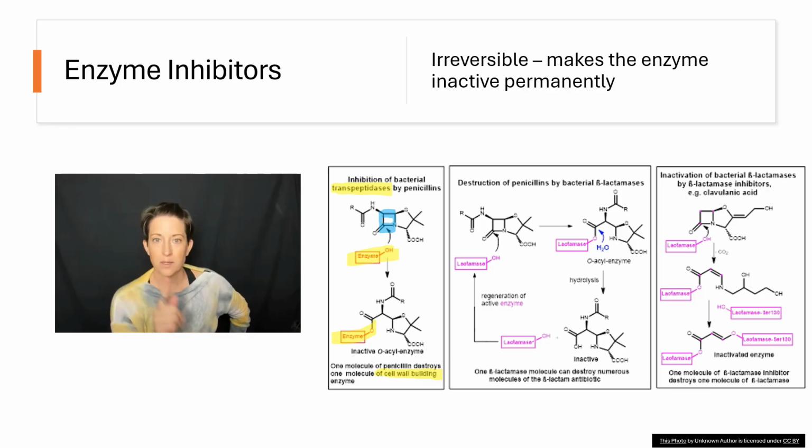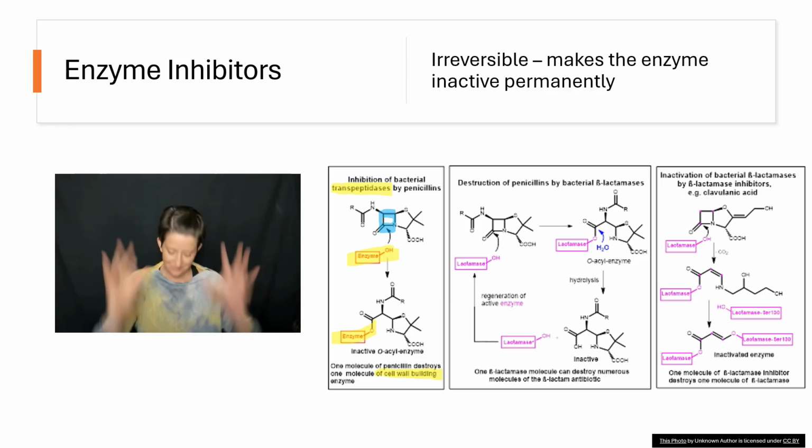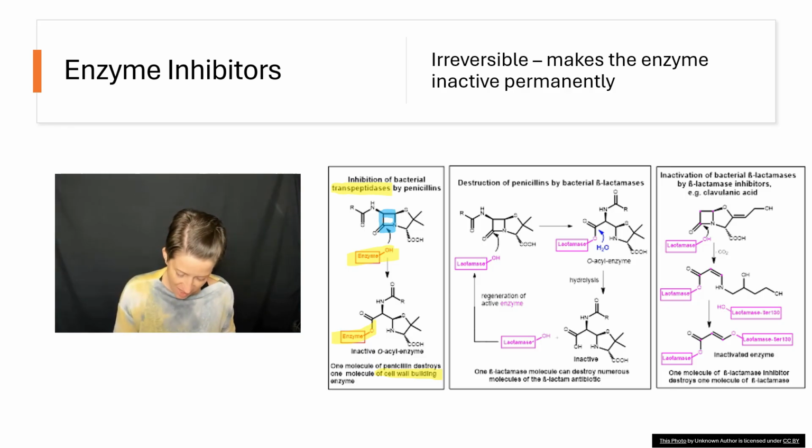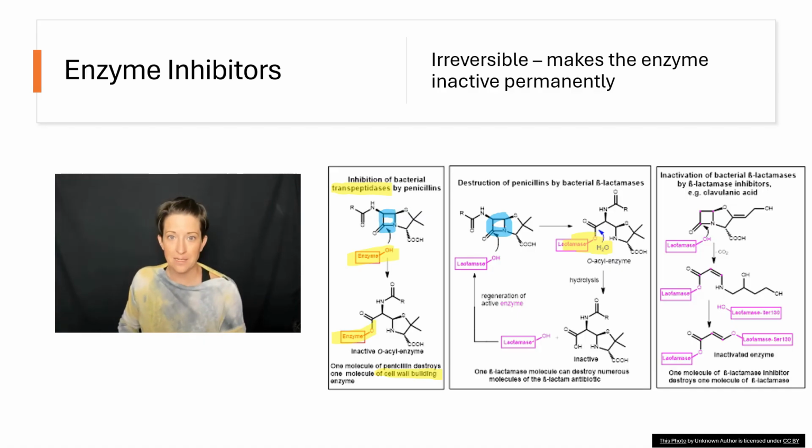However, bacteria are smart, and they find their way around it. They have an enzyme that disables penicillin from doing its job. I love it. Right? So here we have that penicillin, we have that beta-lactam ring, but they have this lactamase. It works on the lactam ring and disables it, just like we had seen with penicillin's job on the enzyme for the cell wall. So the bacteria are like, don't think so. I'm going to disable you first.